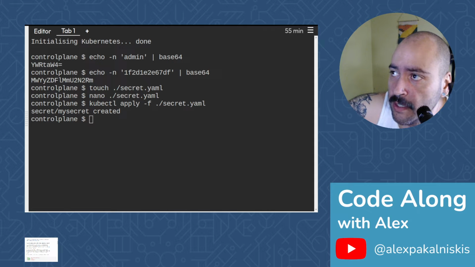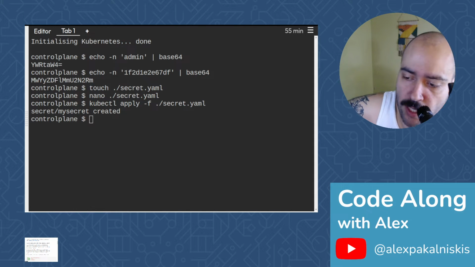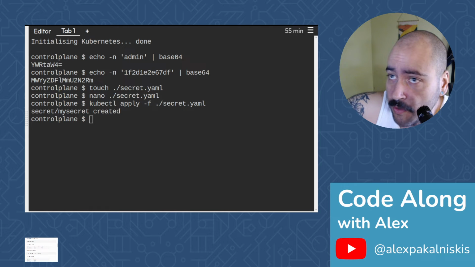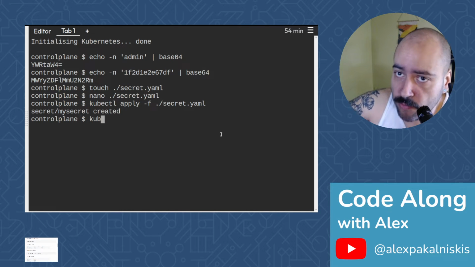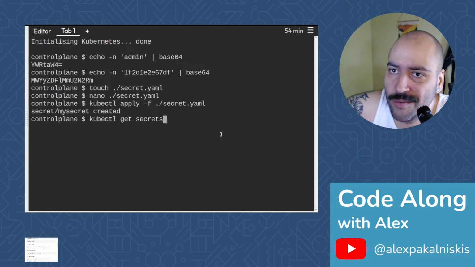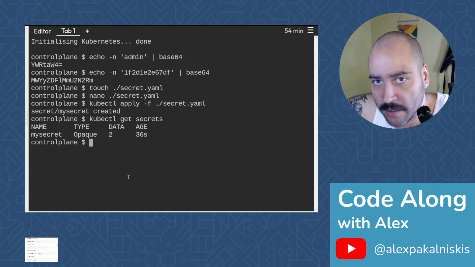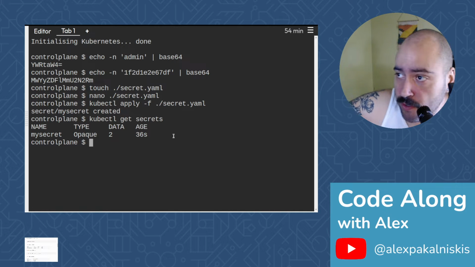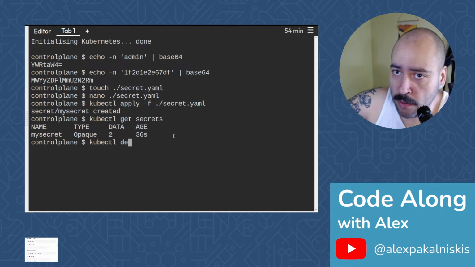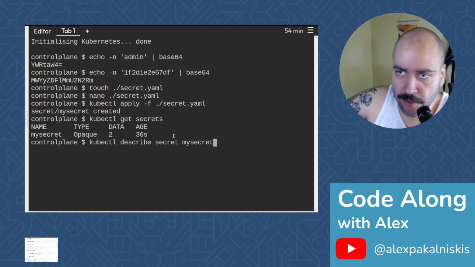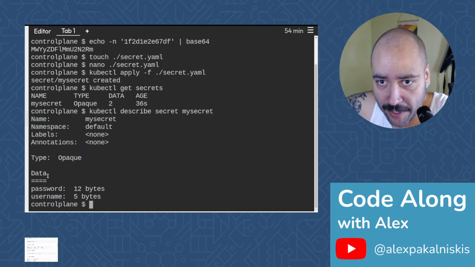And if we want to verify that the secret was created, I'd recommend navigating to the managing secrets using kubectl task that we did previously. And if you'd like, we can just briefly recollect that you can pass kubectl get secrets. And now you'll see that we have a secret called mysecret. It's Opaque and there's two data points in it. And if you'd like, you can also describe a specific secret. So we're gonna do kubectl describe secret mysecret. And you can see a little more information, namely that it has a password and a username field in the data field.